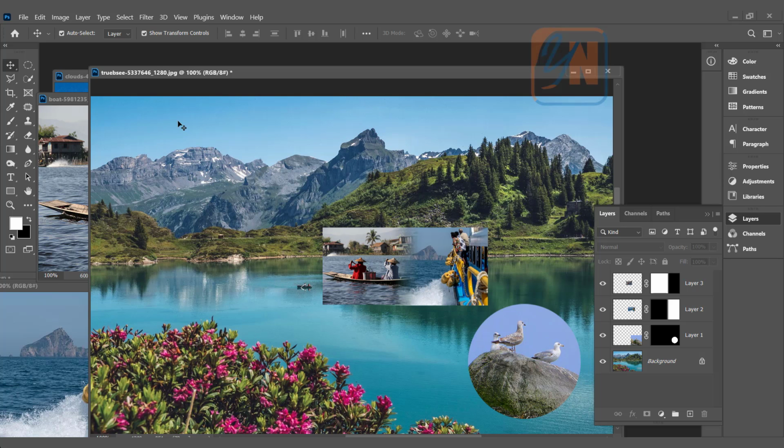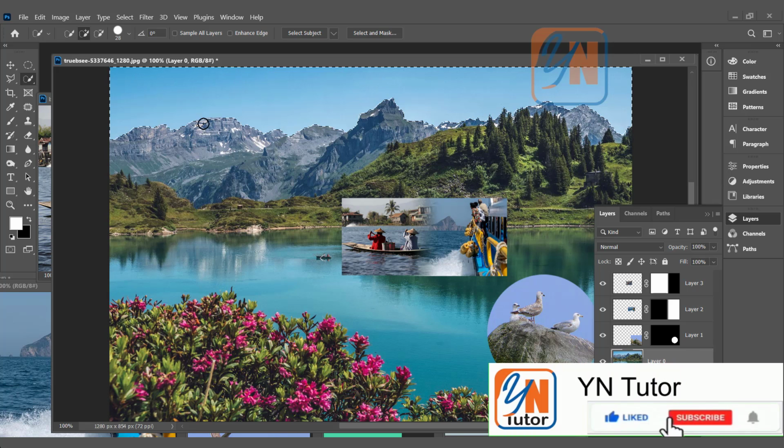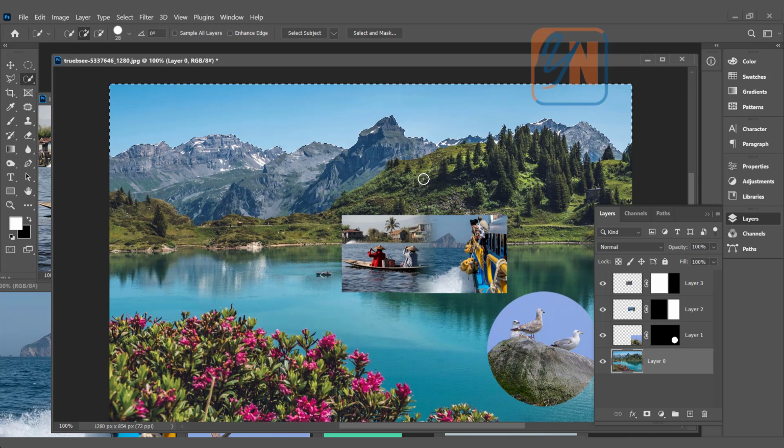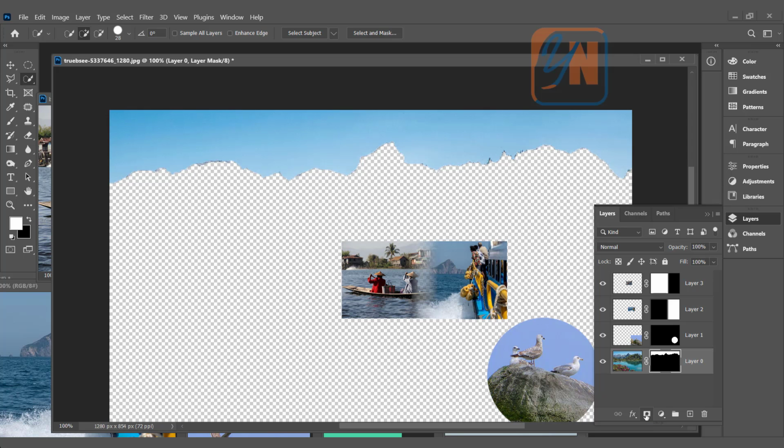Using mask you can also change the sky background. Here, if I want to apply another sky, I can add layer mask. So select the background, make sure it is unlocked. Using quick selection, I will just add selection this way. Here in the mountain, if I want to push back, I can press Alt key. Alright, that's fine. Now if I want to add layer mask, I need to make sure that the layer is selected. I will click on add layer mask.